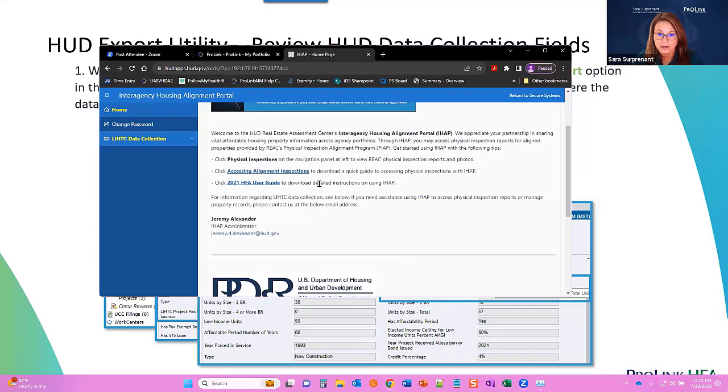This is where all the files get uploaded on a yearly basis. In case you're not aware of what the LIHTC data collections menu in HUD offers, you have the place to upload your files, forms, and documentation. There's a lot of documentation out here that we used to create this functionality, and we just took it straight from the source.